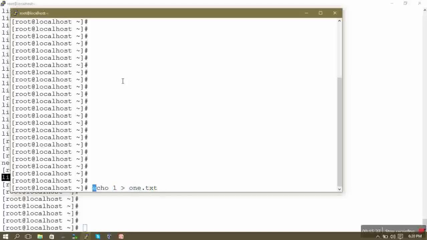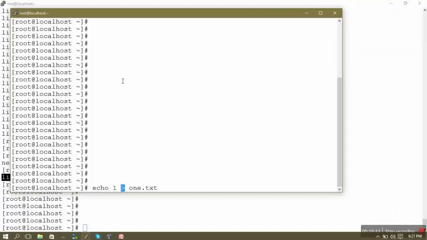Okay, so what this does, I'll just summarize it once, although we have done the echo command as well as the redirection operators in previous videos, so you can very well refer to those videos in case you want to understand it in detail. So echo command is simply used to echo a message on the screen. You can print anything you want to print using the echo command. So in this case it will echo the character 1, the number 1 on the screen, and these are the redirection operators.